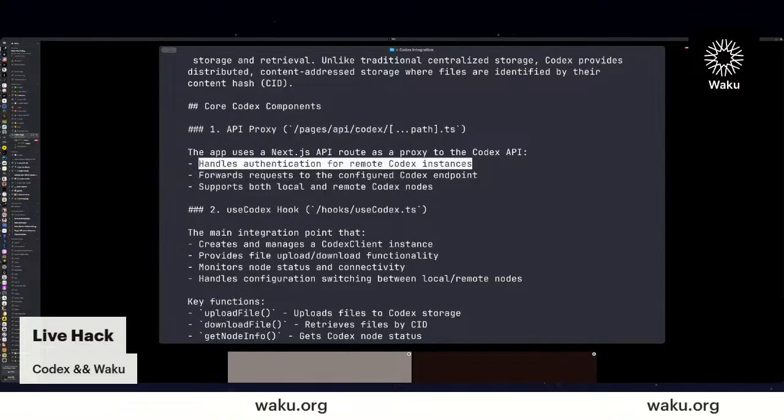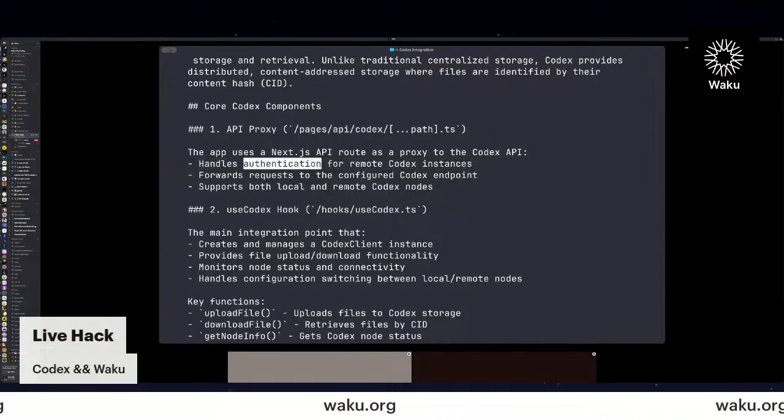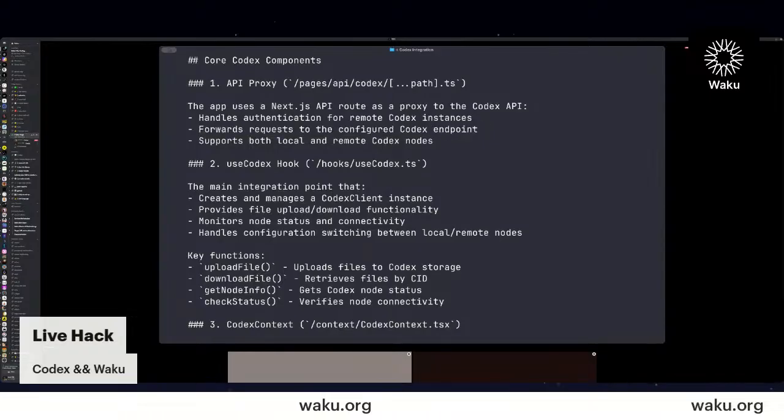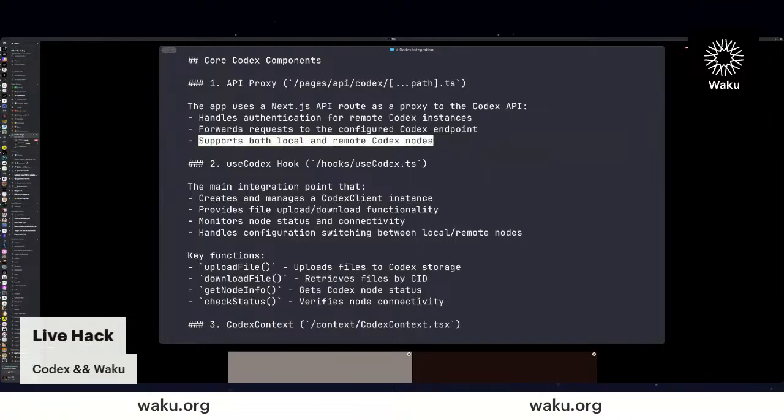Handles authentication for remote Codex instances. I'm not sure what this means either. I'll have to look into that. Forwards requests to a configured Codex endpoint. So that makes sense. It's like using a remote RPC for accessing an EVM chain. Supports both local and remote Codex nodes.